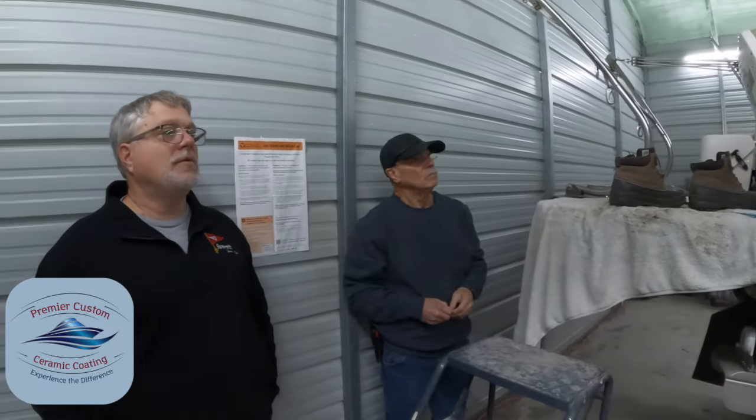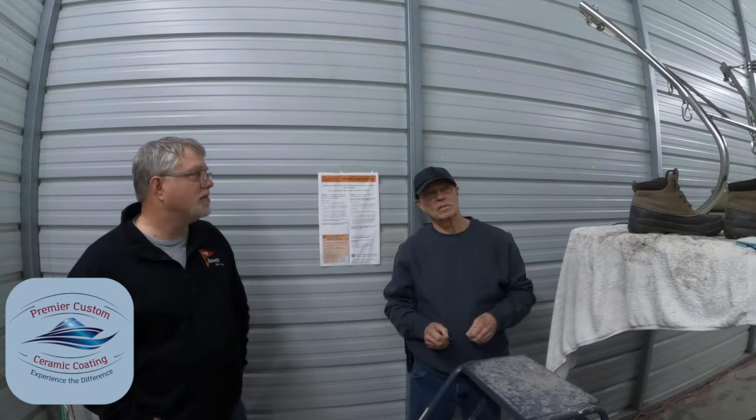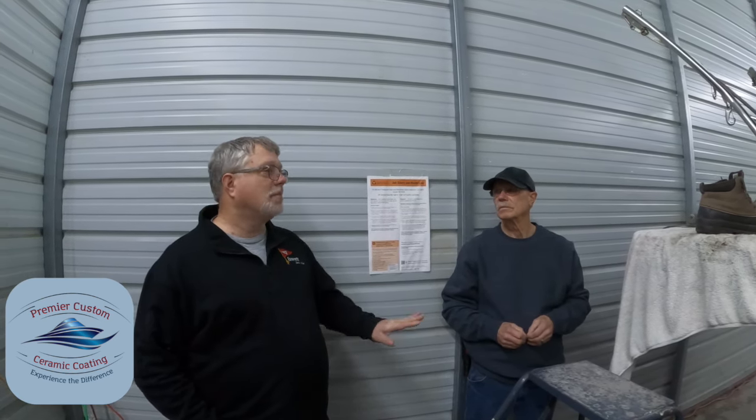So, compared to a new boat versus one that didn't have ceramic coating, as opposed to one that had it that you're redoing 4.5 years later, is it less expensive, the same amount of money? Is the labor comparable? To redo this boat is way less work, so it's less money. So once it was ceramic coated the first time, if you have it redone in, say, 4 or 5 years, it won't be as expensive. That's correct. And what is it that you save? What's the labor that you save in that? Probably about 30%. Okay. And that's like the buffing and all that kind of stuff?